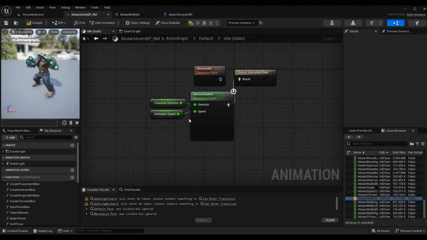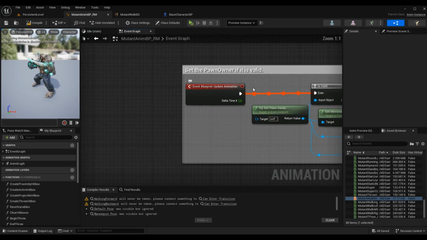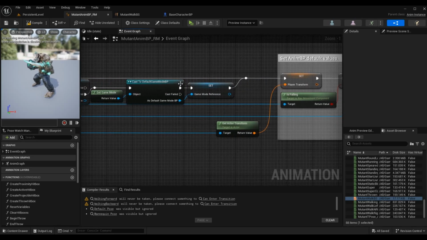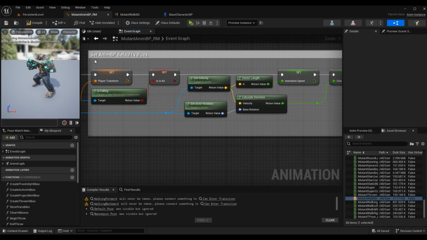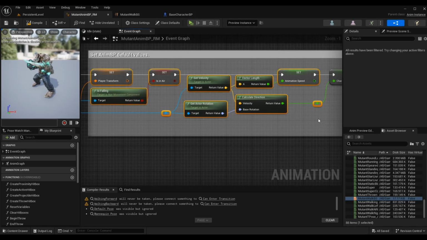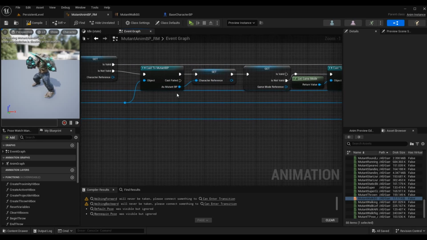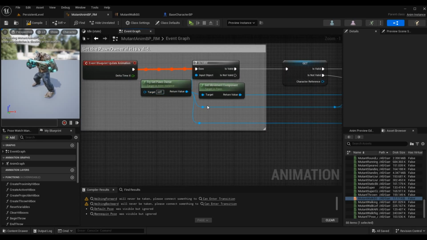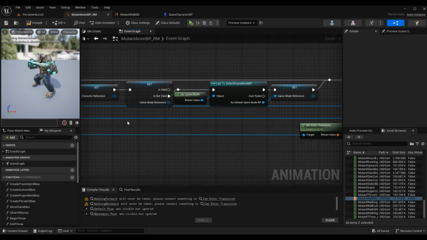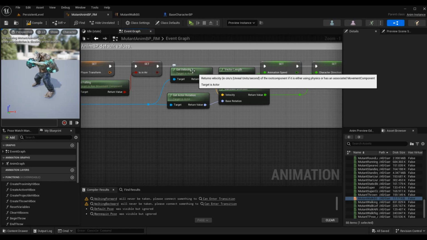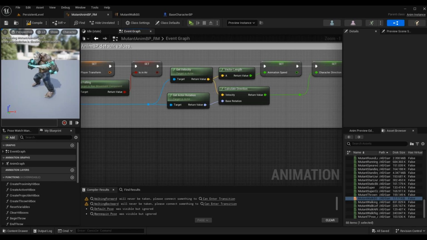There's an animation speed or character speed variable that you should have in your event graph if you go to your blueprint update animation event. So a lot of this is custom behavior, but if you scroll over, there was a section that came from the template, which is right here. So this isn't anything new, but if you removed it, you can feel free to add it again. Basically, it takes the try get pawn owner node, and there's a reroute node here, this blue node that I'm following. It gets the velocity of the pawn owner. The pawn owner is the owner of the animation blueprint, so in other words, our mutant character.